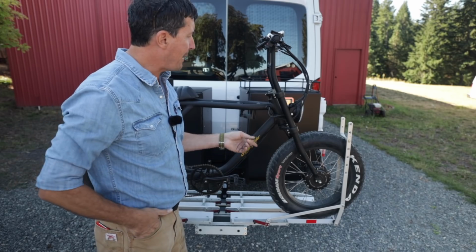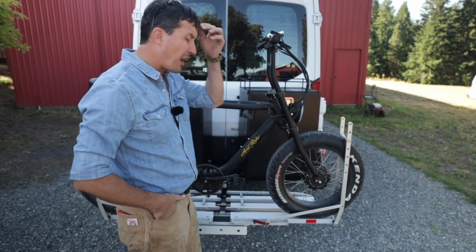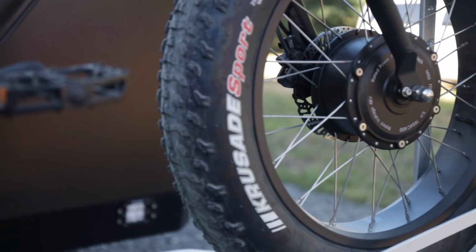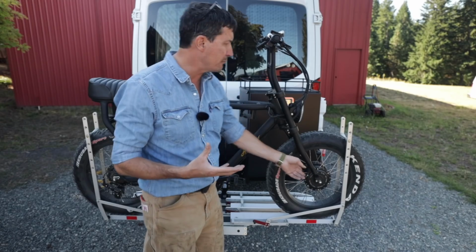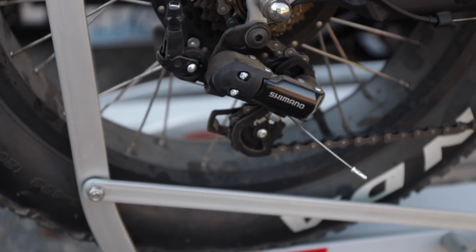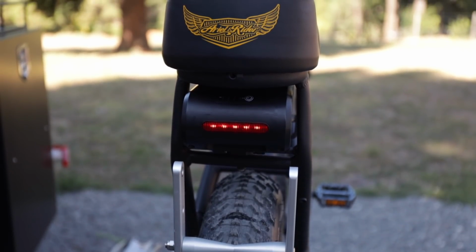What's different about these compared to maybe the Supers or some of the other ones is that we've got good components in them. That was a concern of mine too. So the motors, rather than just being a no-name Chinese brand, are a Japanese-made, high-end motor. Your componentry on them is going to be really nice. You've got Wellgo pedals, Shimano derailleurs and sprockets and such, and Sanyo batteries. So you've got some nice, decent stuff.